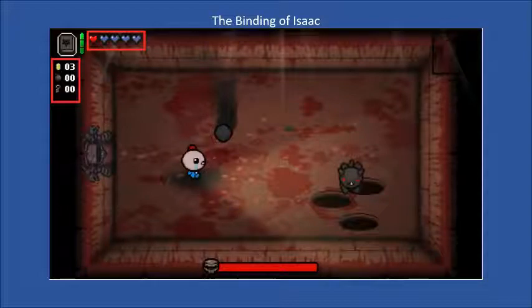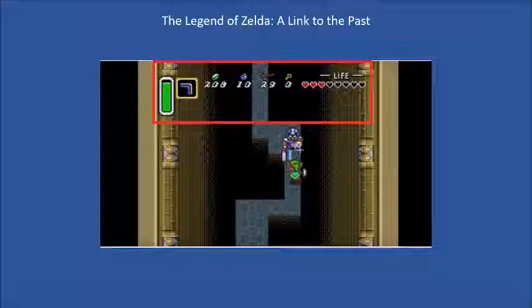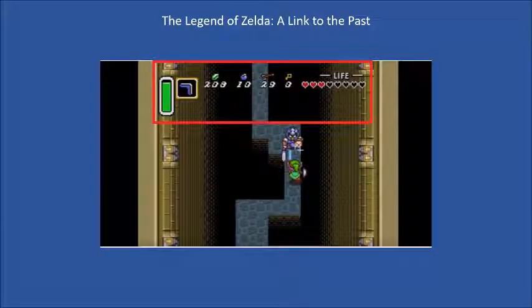I researched several top-down dungeon crawler games. In this game, I liked the simple Zelda-like layout of the hearts and simplicity in item display, but thought it was too cluttered in the corner of the screen. This game had an awesome layout for weapons, but the other elements cluttered the screen too much as well. This HUD was too cluttered as well and did not use space efficiently. I had to search for later games in the series for something I liked.